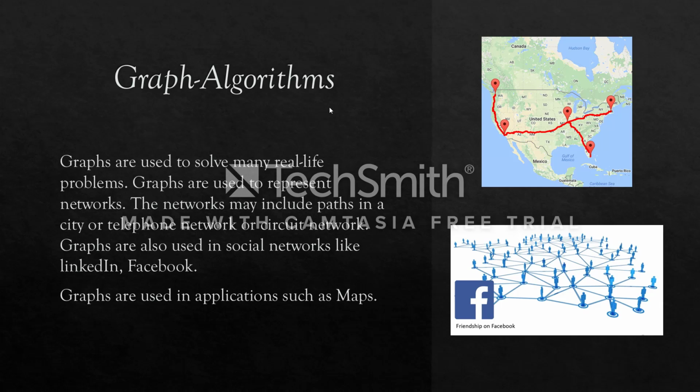A graph basically consists of nodes and edges. An edge is nothing but a path between 2 points. A node is nothing but a point. For example, in the above map, you have different pins, and you can assume those pins as nodes, and the red path which connects two different pins is an edge or a path. In such ways, graphs are being used in real world day-to-day life.